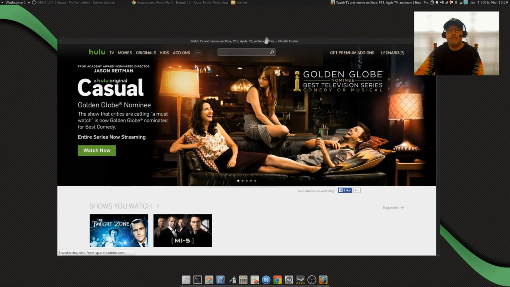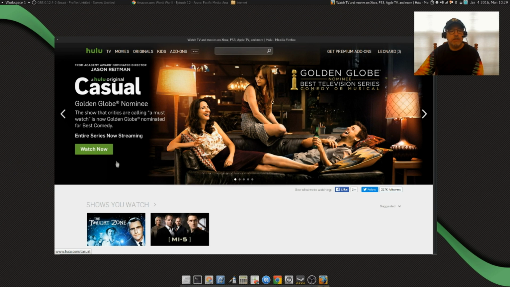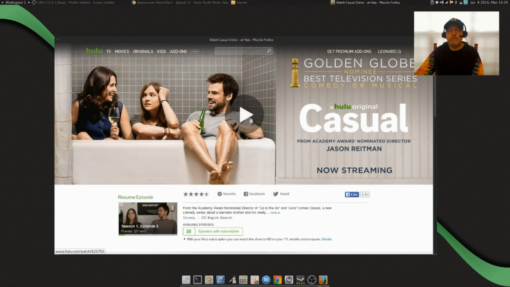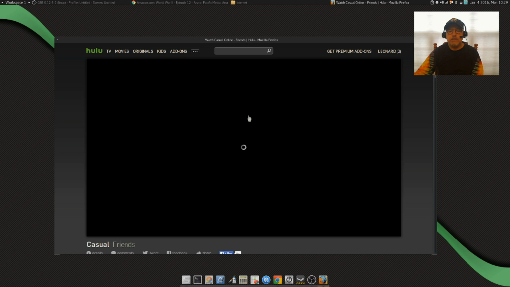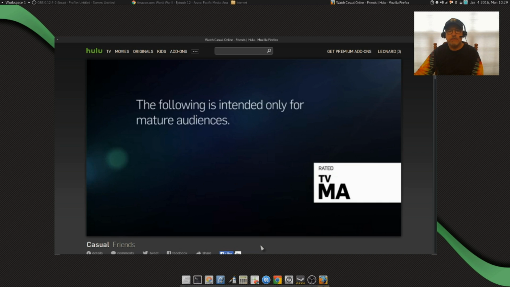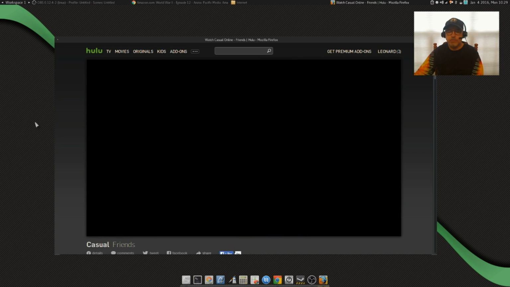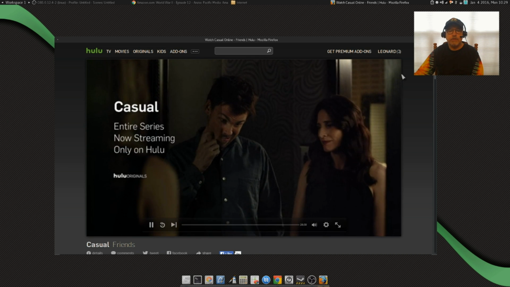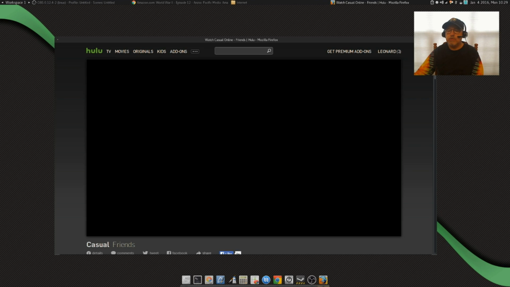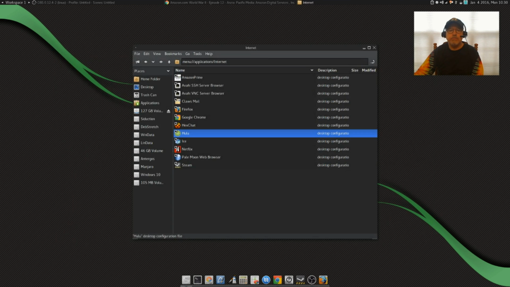It's going to open up Mozilla Firefox, and if I click Watch Now, as you can see, it does play. Now this will not play in, and I'm going to close this out now. This will not play in Chrome. It will only play in Firefox.